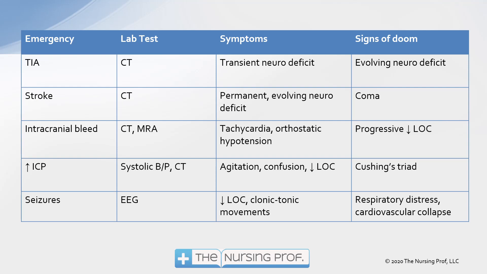The sign of doom for stroke is coma. For intracranial bleed, again we use the CT scan and may also use an MRA to look at the vasculature. We look for tachycardia and orthostatic hypotension as intracranial pressure rises. A progressive decrease in level of consciousness is not a good sign — it indicates additional bleeding. For increased intracranial pressure, watch the systolic blood pressure — it will go up as ICP goes up. Symptoms include agitation, confusion, and decreased level of consciousness, with Cushing's triad as the sign of doom.